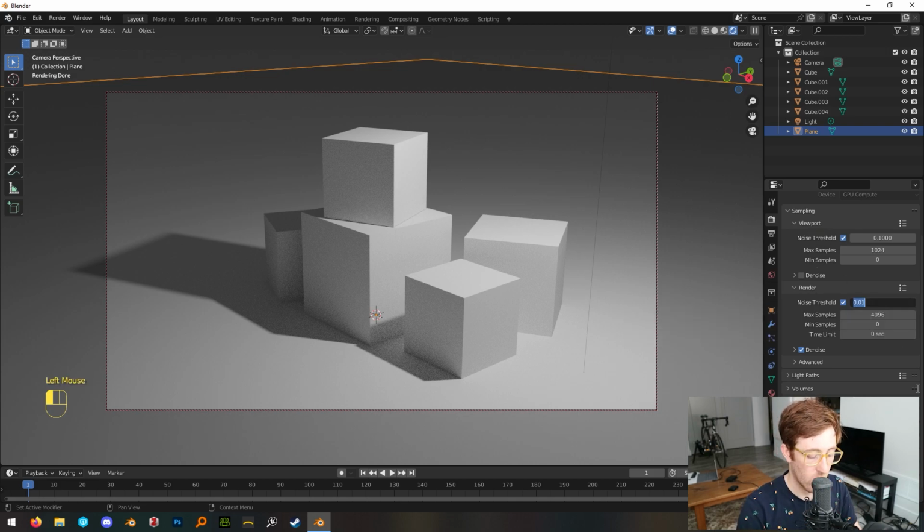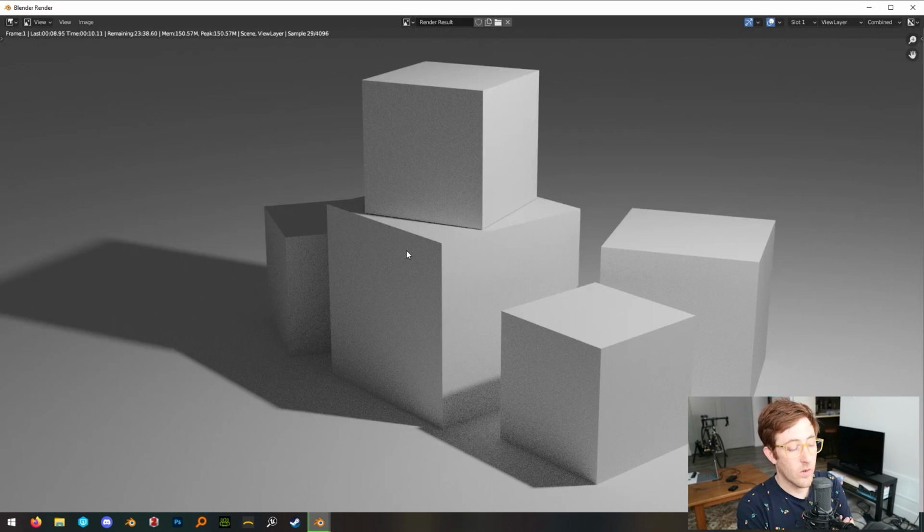So I'm going to set that to 0.1. It is going to leave some noise here, but we have the denoiser turned on, so it should denoise. But this is now essentially going to do the same number of samples in the render as it would in the viewport, so it's not going to take too long. So it's rendering, and it should stop shortly. And there we go, it stopped at 60 samples, and then it did a denoising pass because we have the denoiser turned on, and as a result we have a very clean render, and it took not that long.